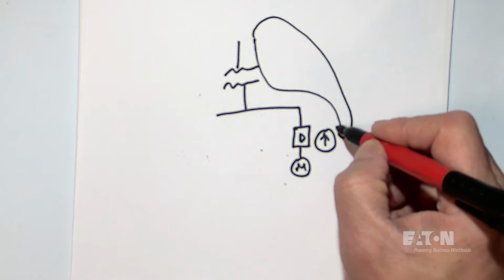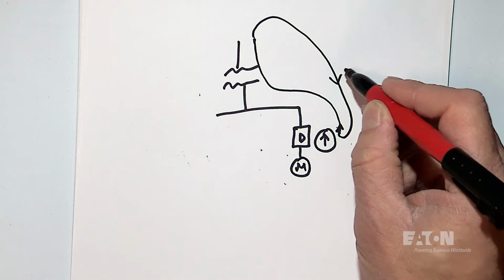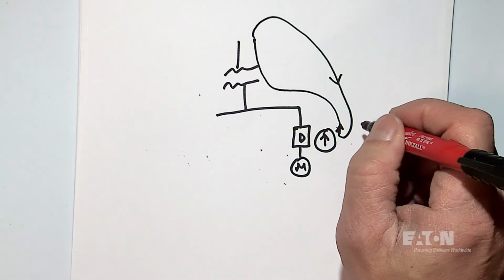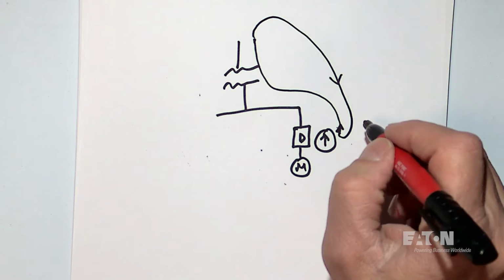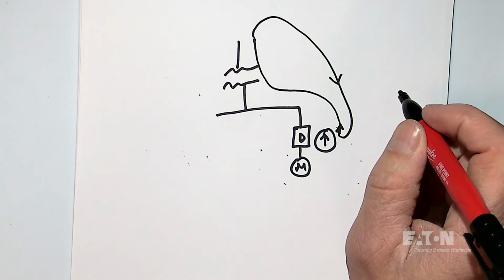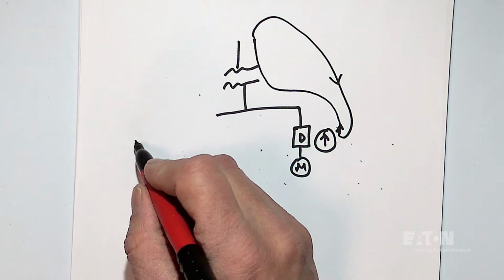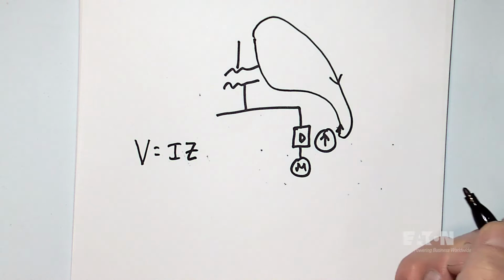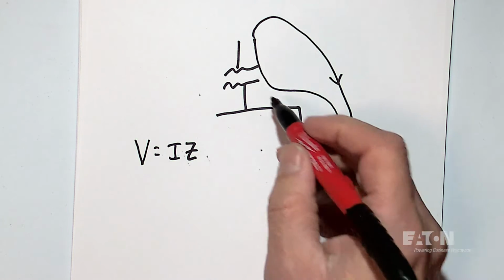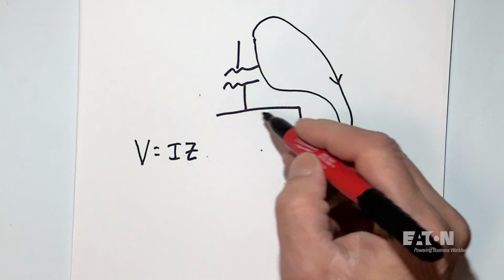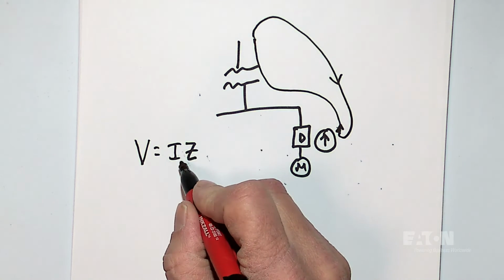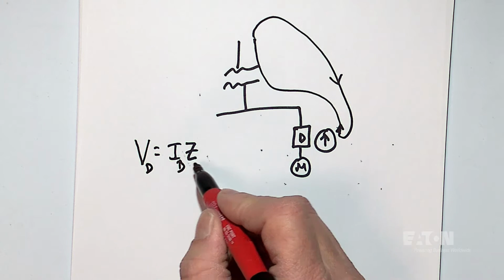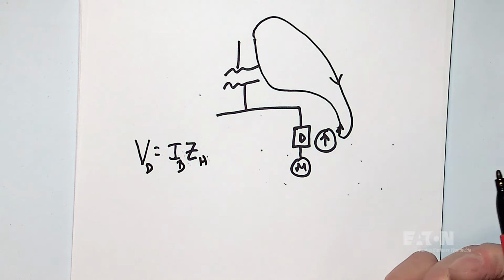And it goes out on phase A, for example, and back on B and C. Out on B, back on C and A, and so forth. If it goes out on a phase, it might come back on the neutral as well. But there's current going out and coming back, and that's how harmonic currents circulate. So I mentioned Ohm's law, voltage equals current times impedance. And basically, in a normal situation, we think about voltage applied here and current flowing to loads. But in the case of harmonics, the voltage distortion is caused by current distortion multiplied by the harmonic impedance.